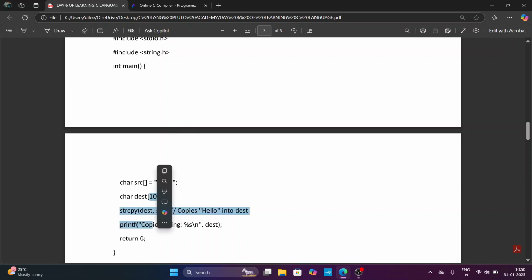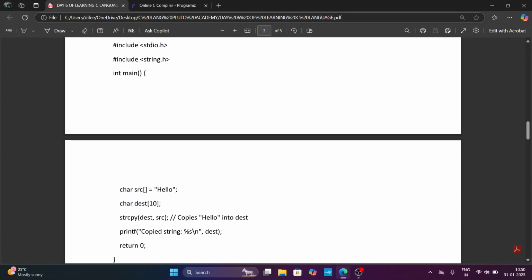In the next line I am printing this dest. So what will it print? It will print hello. But how is hello printed? Because we are using the string copy function strcpy, and I am copying this src variable to this dest variable. So that I am printing dest, hello will be printed like that.